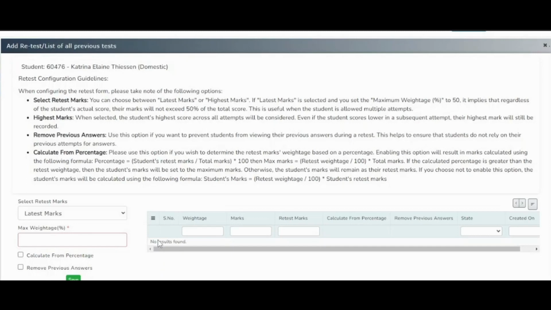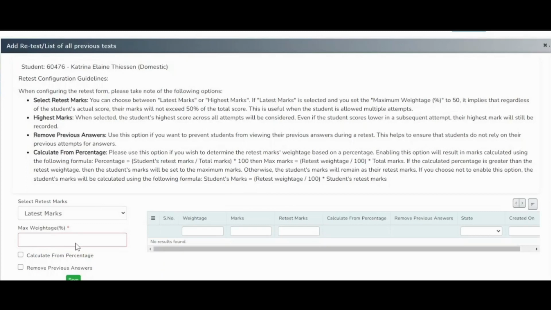We'll add whatever weightage we have here. For example, if we add 80, we'll find out the average according to the total marks. If our calculated percentage is greater than the retest weightage, for example, if our calculated percentage comes to 90 and our max weightage is 80, we will add the max marks to the student's marks. For instance, if our calculated percentage is 90, and our retest weightage is 80, and the student gets 40 marks, we will add the maximum marks to the student's marks. And if our percentage is less than the retest weightage, whatever marks we have for the retest, we will add those to the student's marks, meaning the points the student has scored in real time will be added to the student's marks.